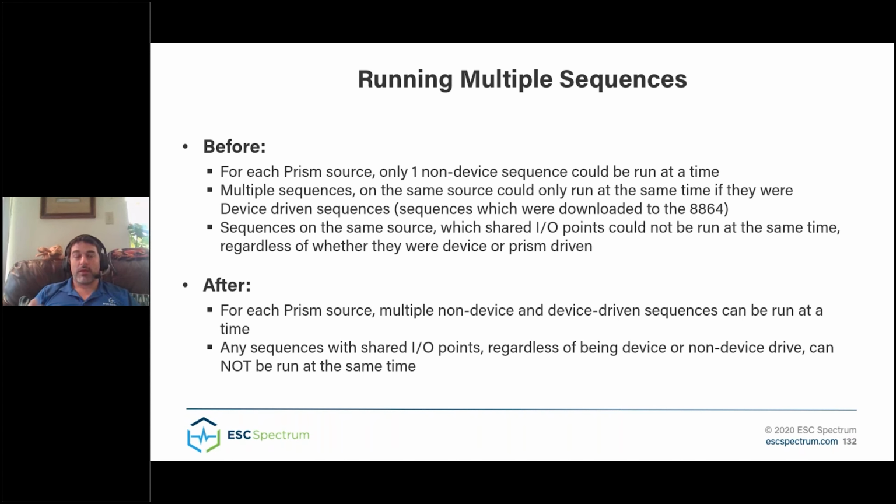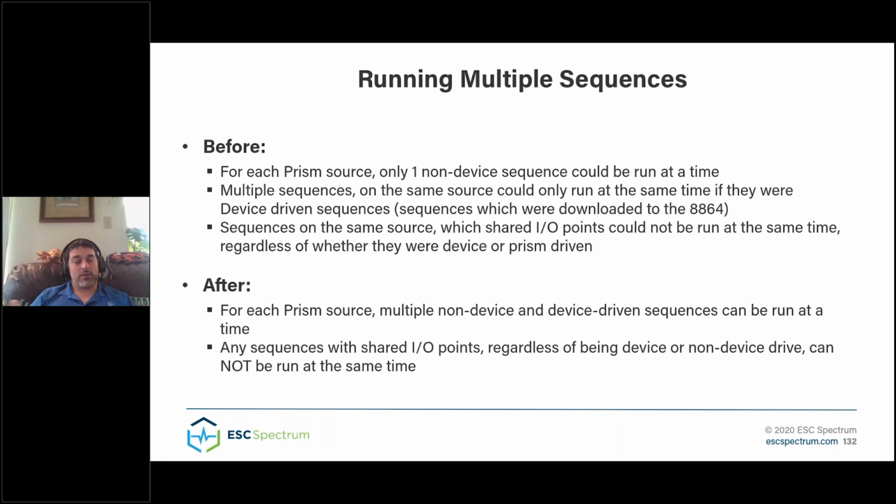It used to be that Prism could only execute one of those non-device driven sequences at a time. So let's say you had a few different calibration sequences you all wanted to run in the morning, and they were in independent areas, so they wouldn't affect each other. Even so, Prism could still only do one at a time.